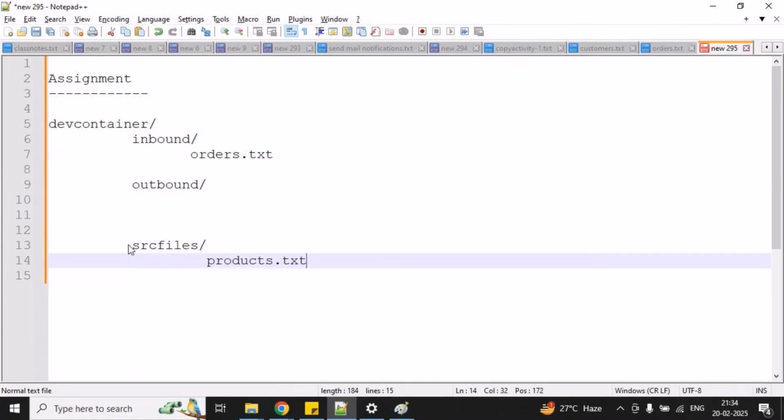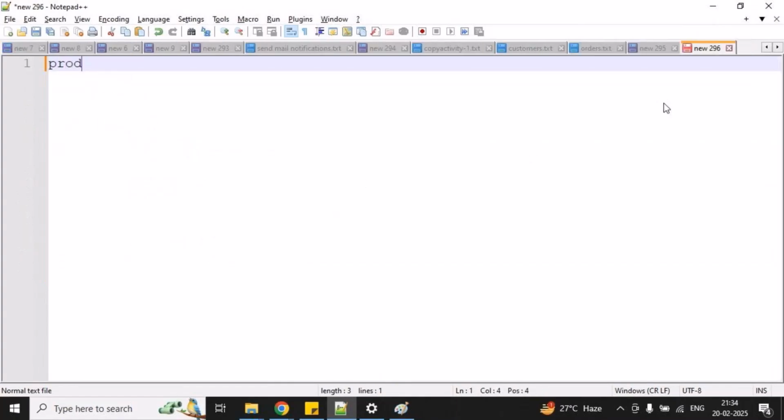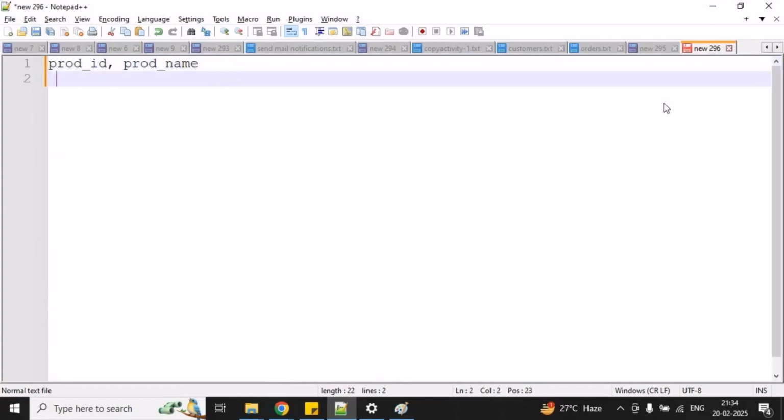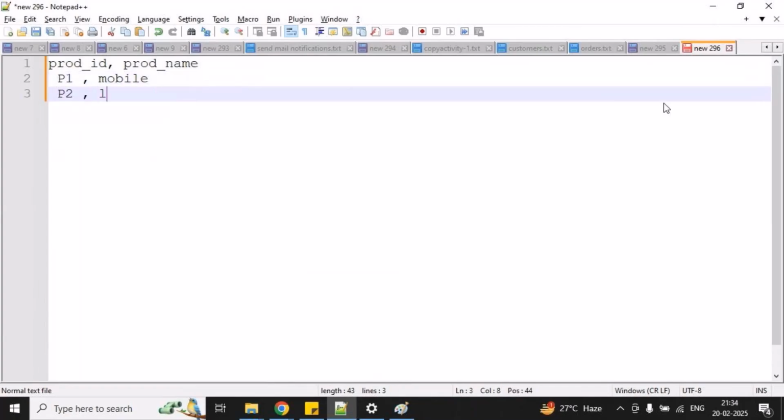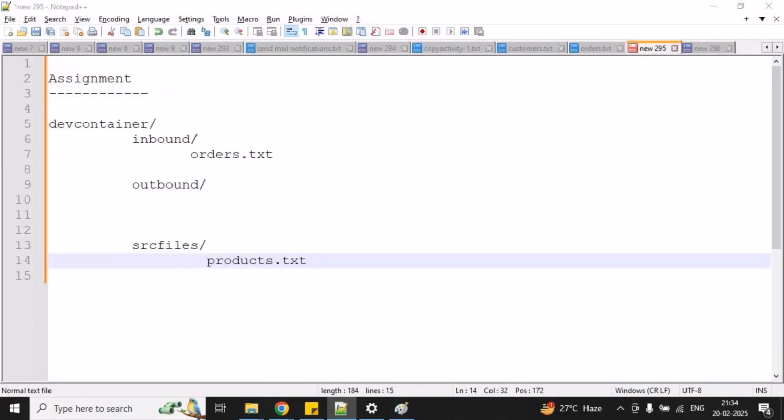The products.txt will look like this: product ID, product name; P1, mobile; P2, laptop. Now my requirement is to copy this file into the outbound folder.